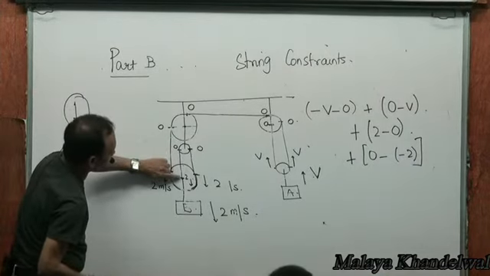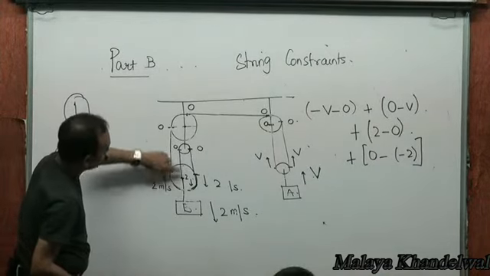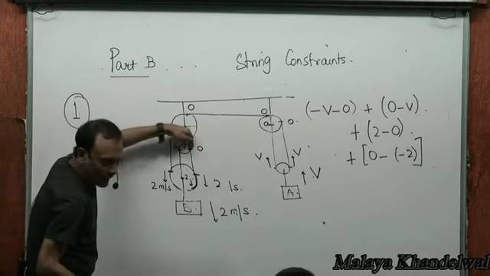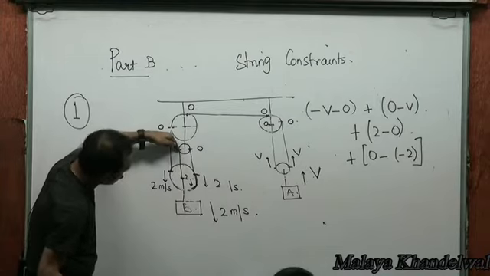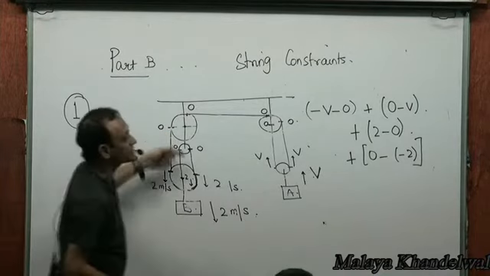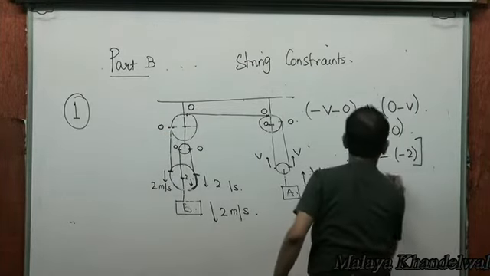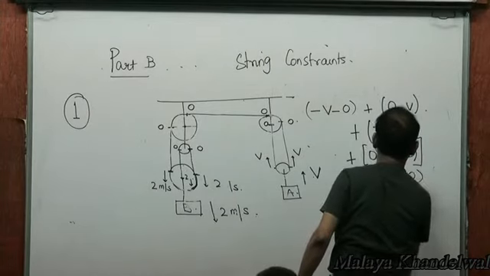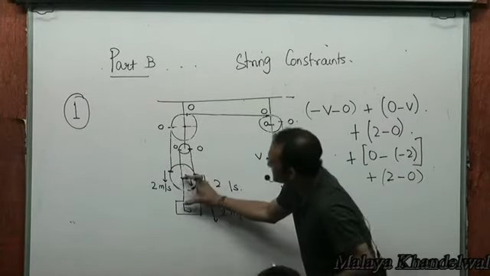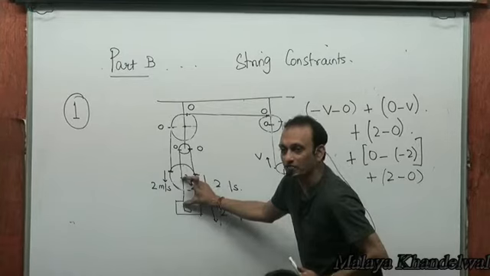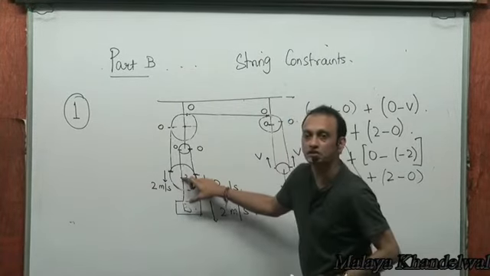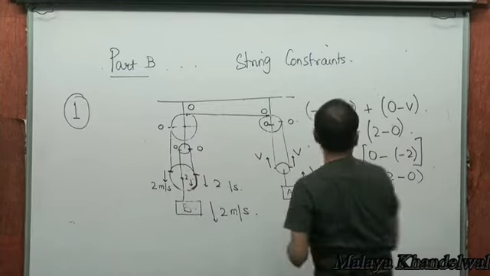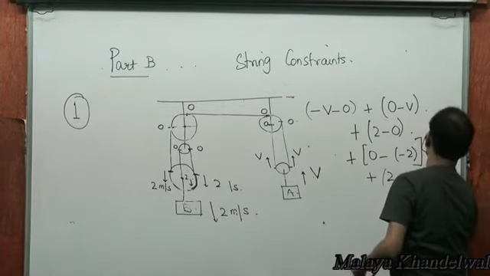Then I go from here to here. This wrap-up length will not matter. It's fixed. Velocity of this point in this direction minus velocity of this point in this direction. So 2 minus 0. This anyways is a fixed length. I don't bother about this. This will be in fact 2 minus 2, which is 0. It does not matter, right? And all of this must add up to 0.